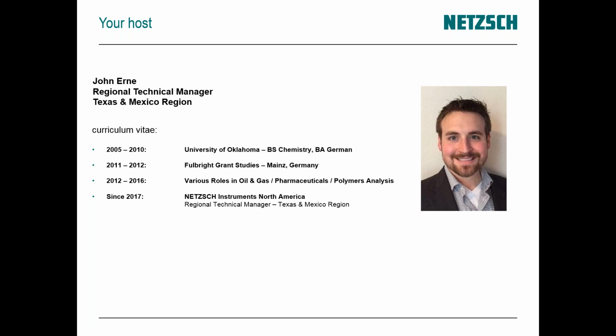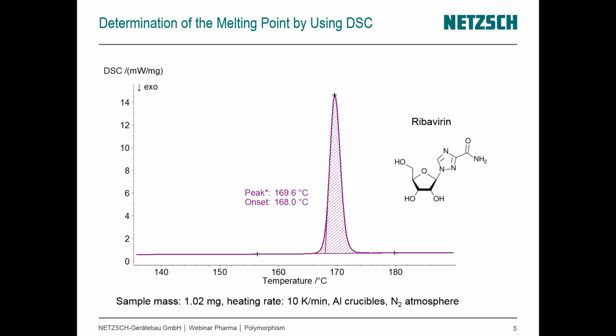Very small bit about your host today. My name is, again, John Ernie. I am a regional technical manager and regional technical sales associate for NETCH, covering here in the US, Texas, Louisiana, Oklahoma, as well as Mexico. My background is in chemistry. I've worked in the polymers, oil and gas, and pharmaceuticals industry, primarily from an analytical chemistry standpoint. I've been with NETCH since 2017 in my current role here, based in Houston, Texas, and covering pharma for the US, but most accounts here within my local region.